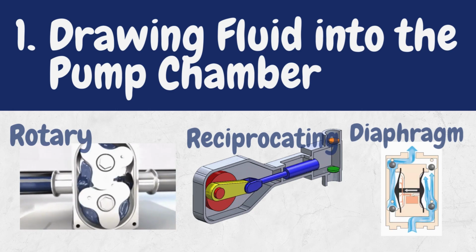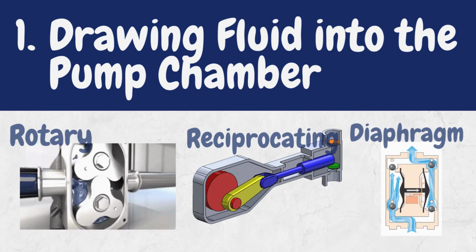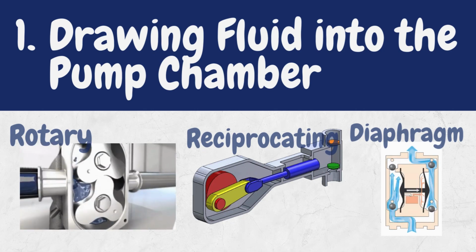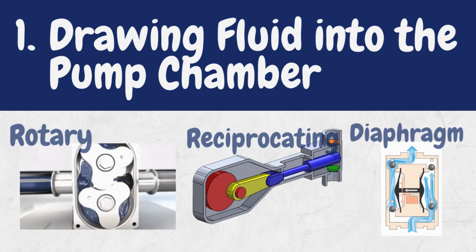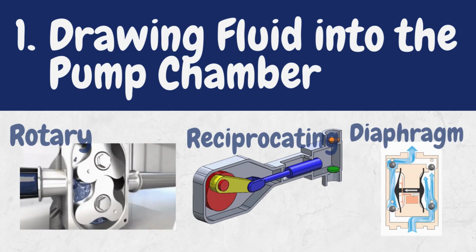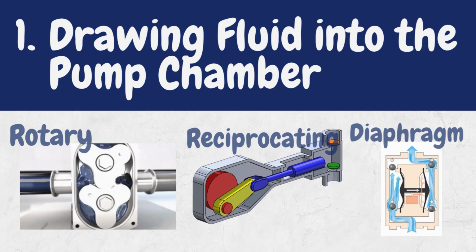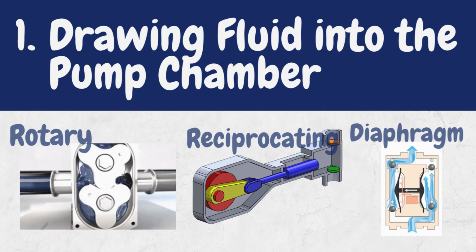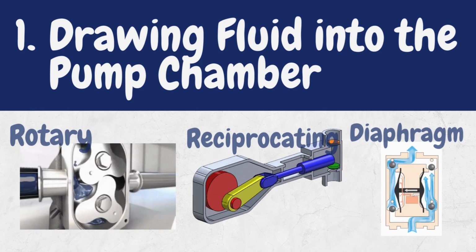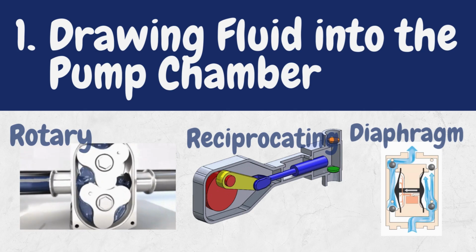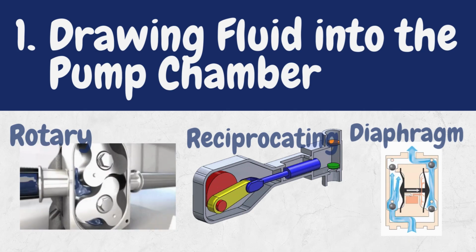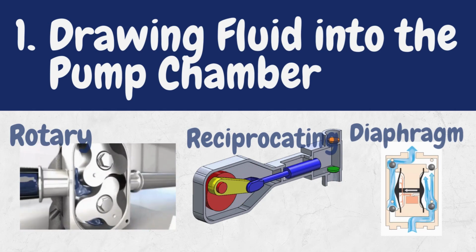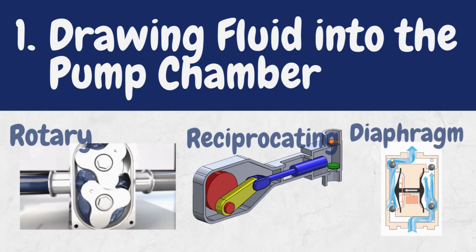Talking about the second, which is the reciprocating pump. In a reciprocating pump, the first step works like that of piston pumps or diaphragm pumps. The motion of the piston or diaphragm creates a suction, pulling the fluid into the chamber. And talking about the third type, which is the diaphragm system, the diaphragm pump uses the flexible action of the diaphragm to create suction and draw fluid into the chamber. Okay guys, so let's briefly review all 3 systems.